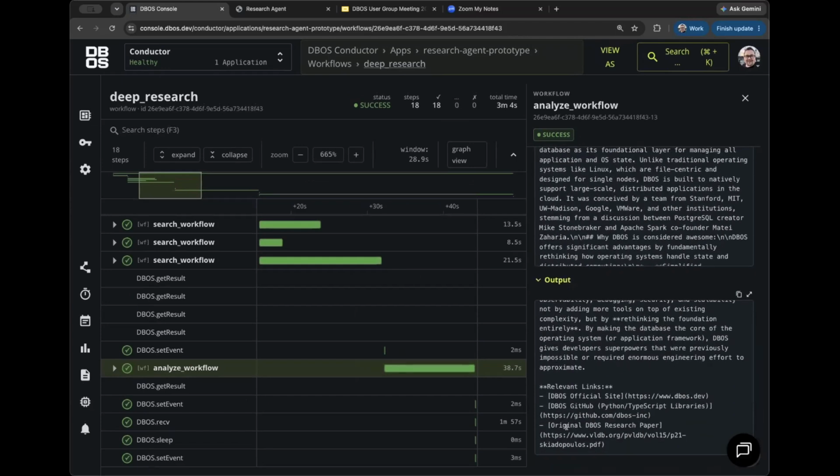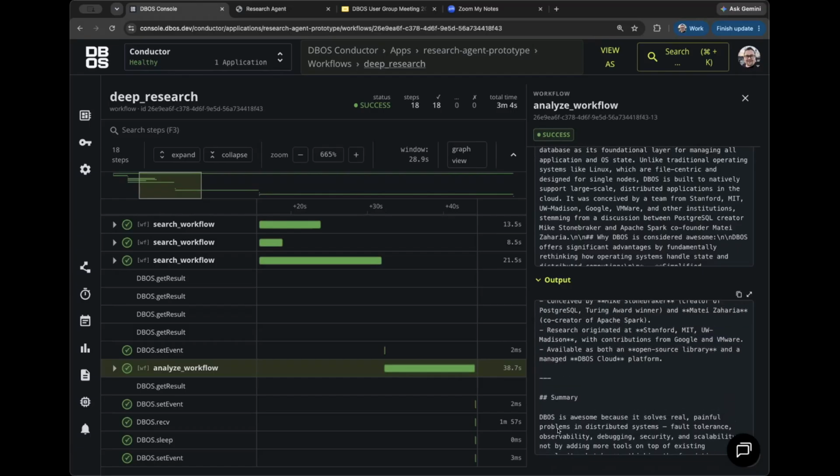These things are not actually stored in Conductor, right? Those are stored in your Postgres together with all of your other workflow metadata, all your workflows and all your steps. So Conductor just retrieves this data in order to display it. And it retrieves it through your DBOS workers. It never actually connects to your database. It talks to your workers and asks them for the data and then retrieves it.